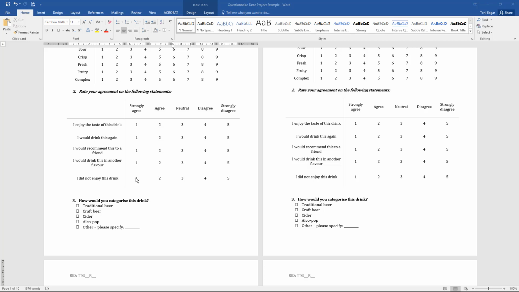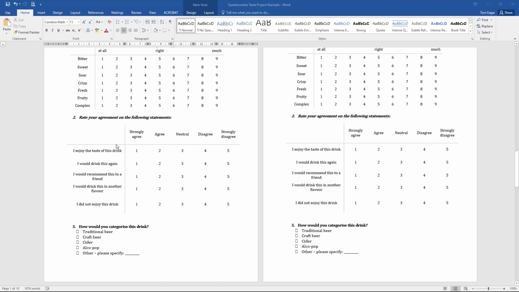In order to be able to do the analysis effectively, we need to reverse code these items. Confusingly, this was a bad or incorrect questionnaire design, but for all the other questions we asked previously, we had asked these the other way around. So we have strongly disagree being the biggest number for these positive questions. For these 4 questions, we need to recode them so strongly disagree becomes 1 and strongly agree becomes 5. And this one can remain the way it is, because if you strongly agree with not enjoying it, that is a negative response to this question. We need to make sure that all of these things are coded in the correct direction, so when we do the analysis, all of our variables are measuring the constructs in the same direction.